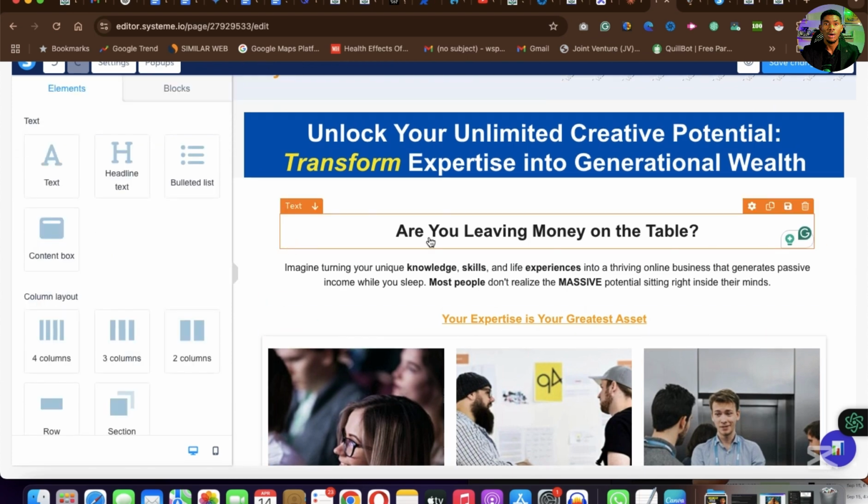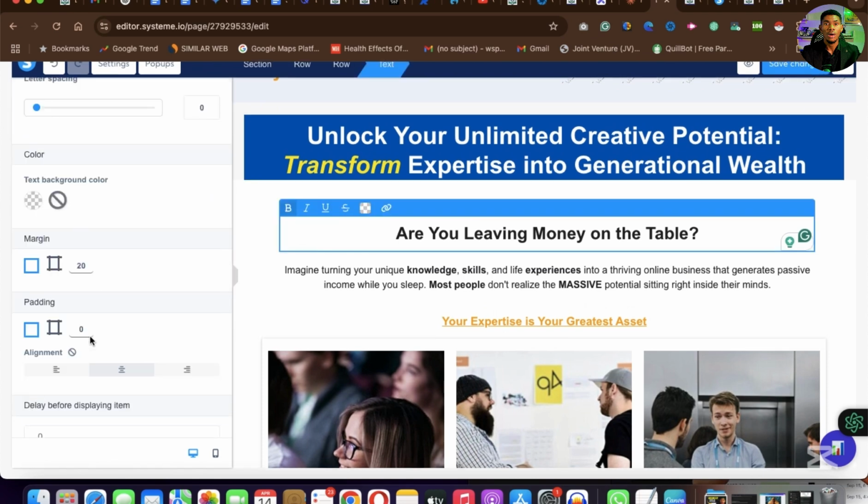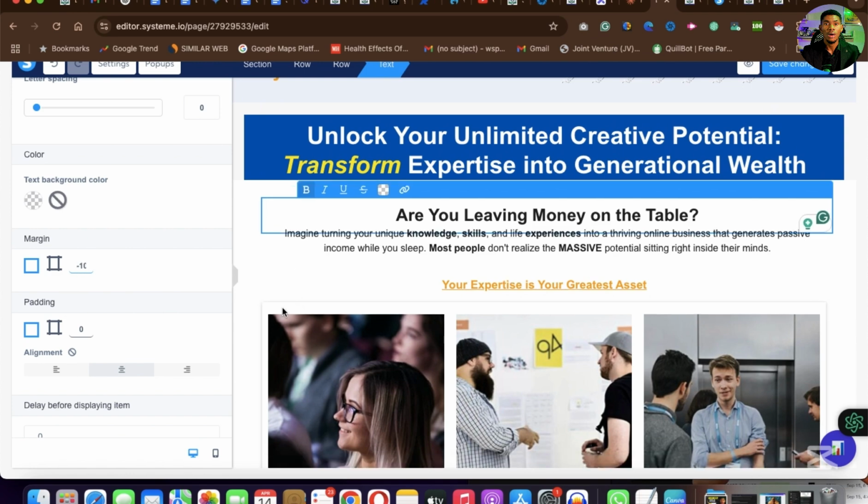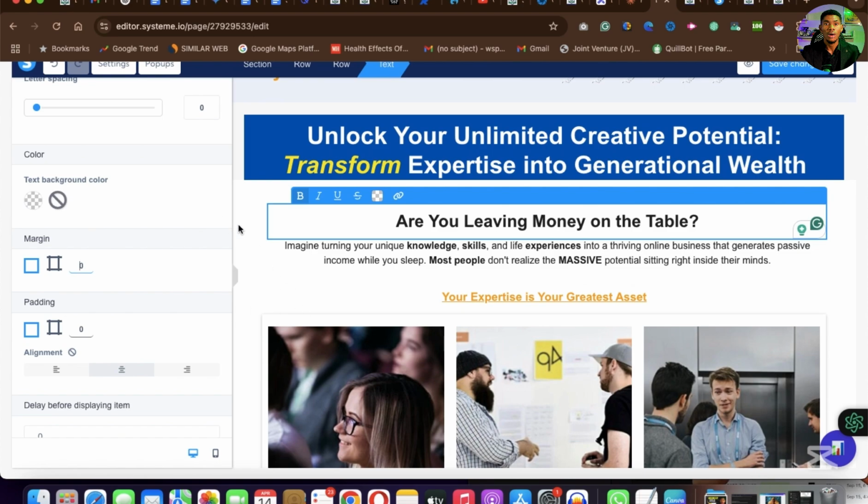So that is how you adjust the distance between your first write-up, your headline and your text, or any other element that you see here. So let's take it back to 0. You see everything is back. We can even take it to -20 or -10. Let me show you -10, it takes it up. So you can play around with this just the way you want it. I just like it this way. So you see everything, we are good to go.